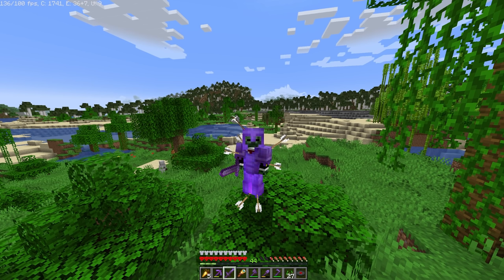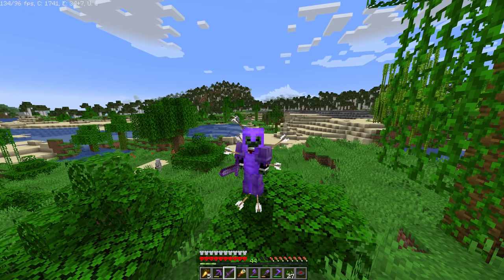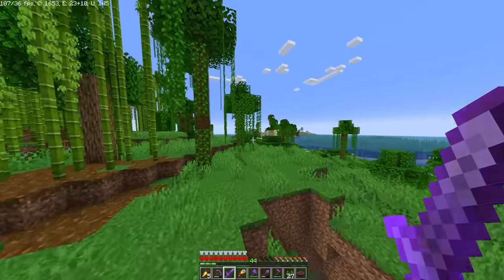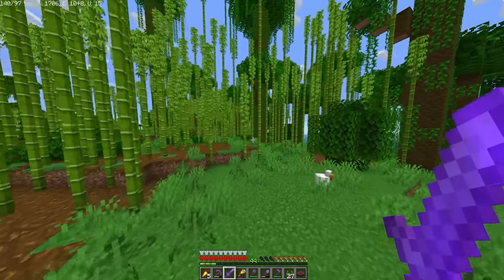I have to bring this to your attention, okay? I've actually just Googled the ratios of parrots spawning in jungles, and it says the spawning of parrots in Minecraft is they have a 0.2% chance to spawn in jungle biomes. A 0.2% chance, and we managed to find two of them, and I killed both of them. This is absolute torture right now.